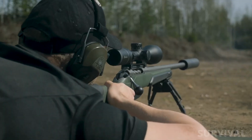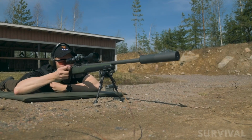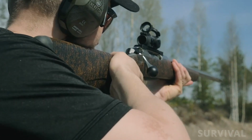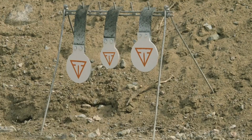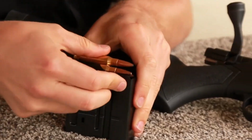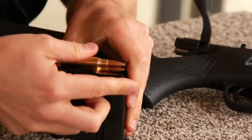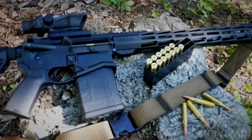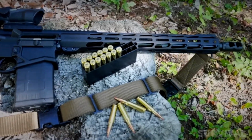That said, the round is still capable at those ranges, and at closer ranges like 500 yards, the .30 caliber round only drops 50 inches, making those hits much easier. It's not the best round in the world for long-range shooting, but it does have a metric ton of data on achieving hits at range and a proven track record of lethality at extended ranges.